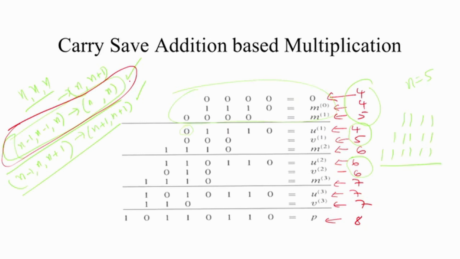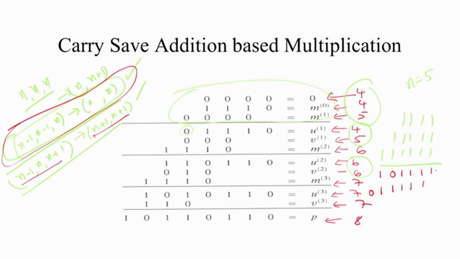Okay. Now we will go to the second, n equal to 5. When n equal to 5, I am doing the second part. I am adding an n minus 1, that is a 4-bit number, with a 5-bit number and a 6-bit number. Okay. Now what will be the sum bits here? This will be 1, 1, 1, 1, 0, 1. Okay. And the carry bits will be 1, 1, 1, 1, 1, 0.